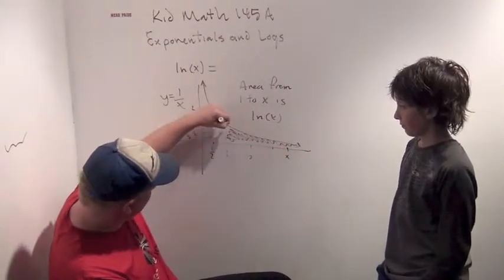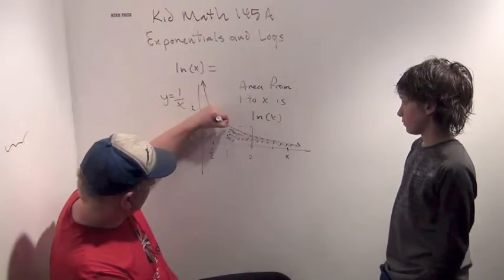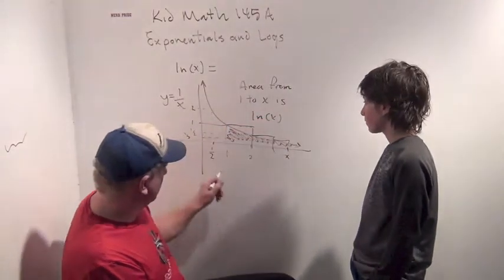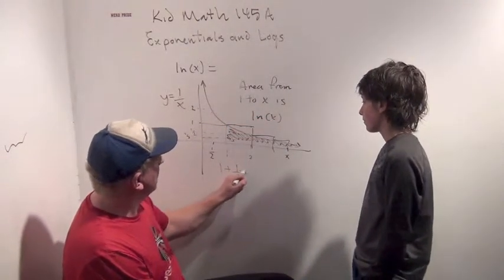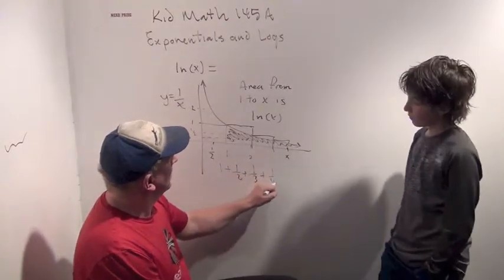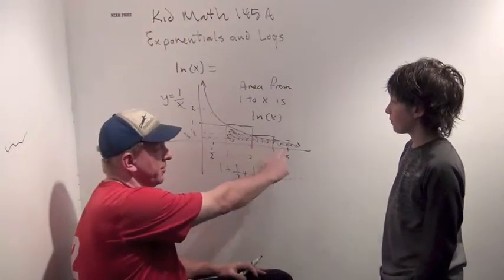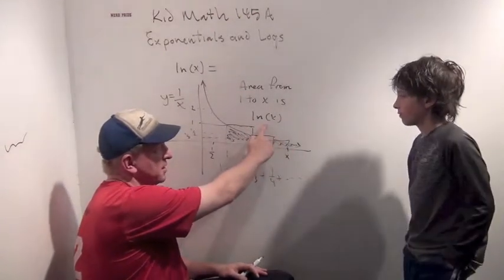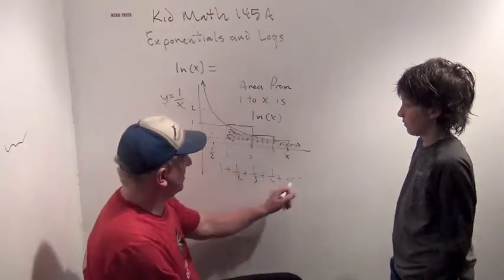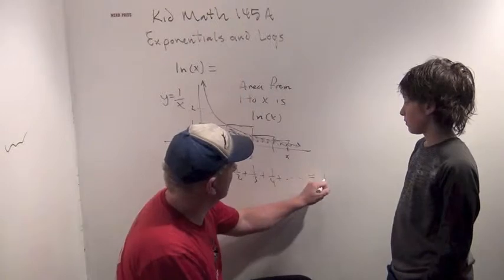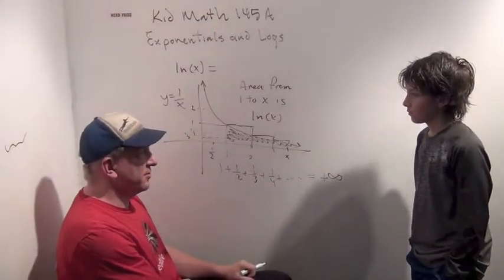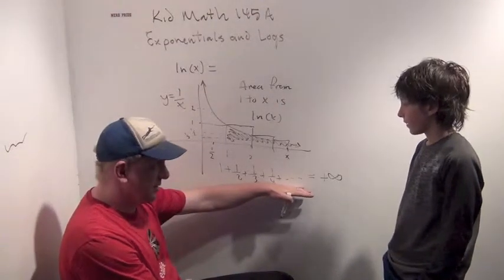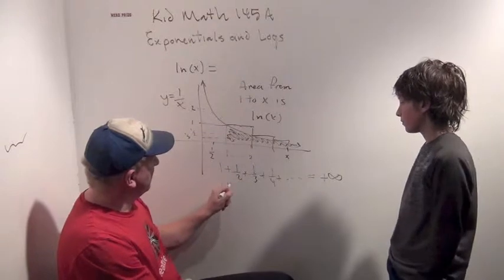If you look at this area, you can try to build it by rectangles. Build a rectangle 1 high, 1 long, 1 half high, 1 long, a third high, 1 long, and you get 1 plus a half plus a third plus a fourth. And that's bigger than the area under the curve, right? You see how it's above? But the area under the curve is a logarithm function that goes to infinity. That must mean the inverse integers don't converge. They add up to infinity. That's pretty surprising, right? Because they get super small.